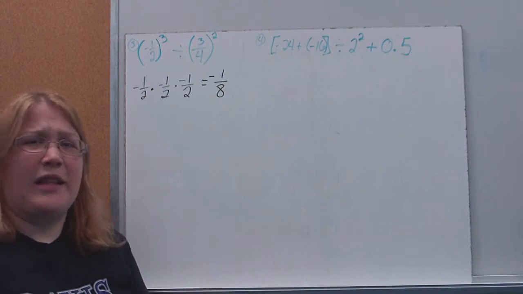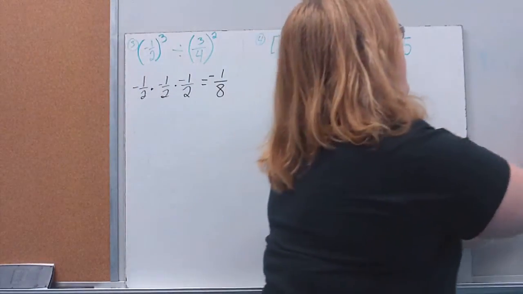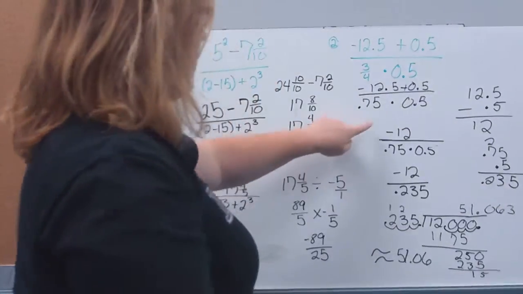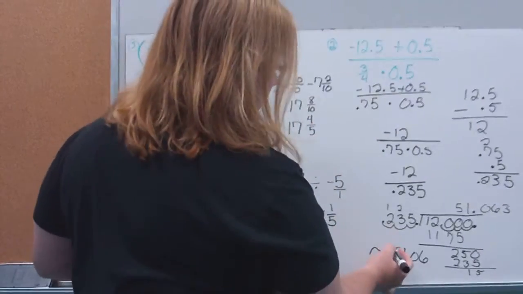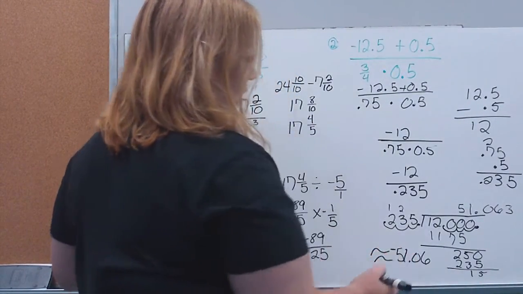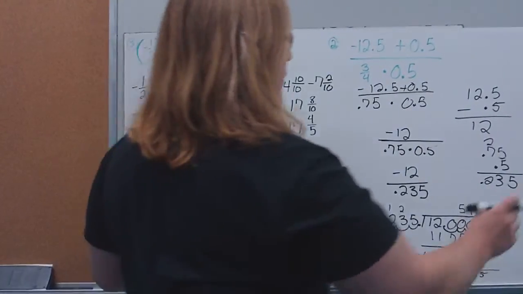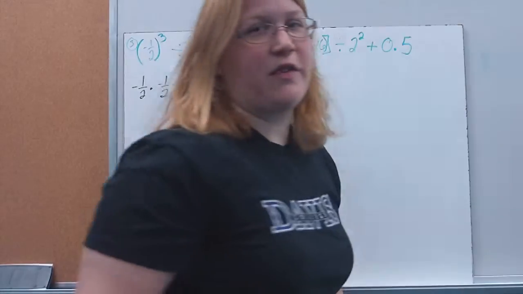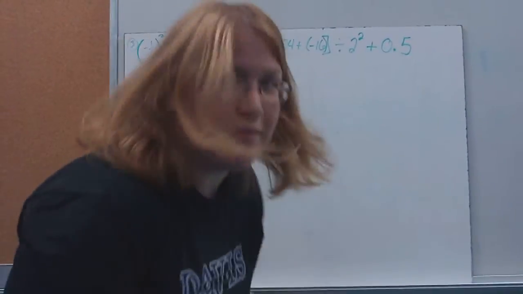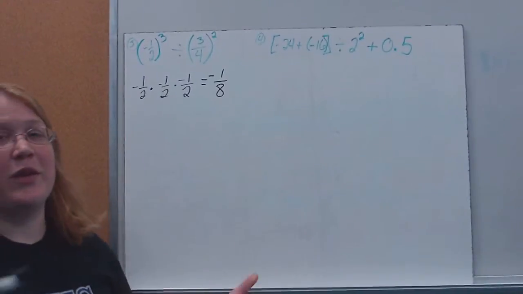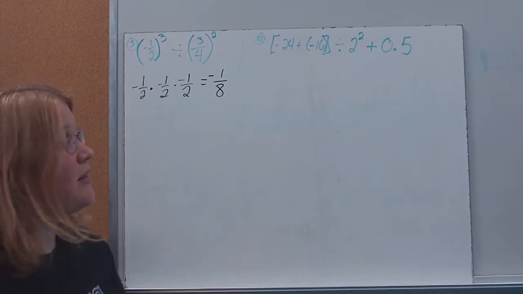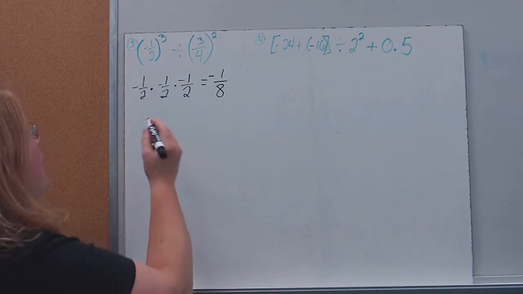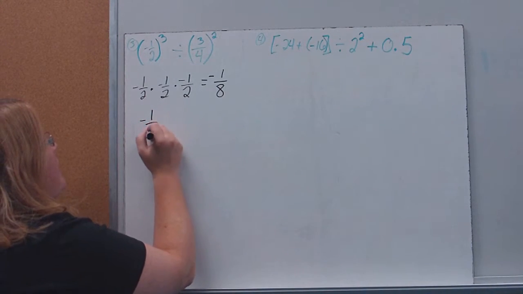And that reminds me, I think in the last problem I didn't go back and put our negative sign back in because I told you to ignore it. I did. Remember here we also have one negative, so actually my answer was incorrect. It should be negative 51.06. That's the danger sometimes. Sometimes you should write that first. You have to find the method that works best for you and stick with it as well. Sometimes I do it in the beginning, sometimes I do it at the end. Sometimes I forget because, hey, we're all human. All right, so the first one simplifies to negative 1/8.